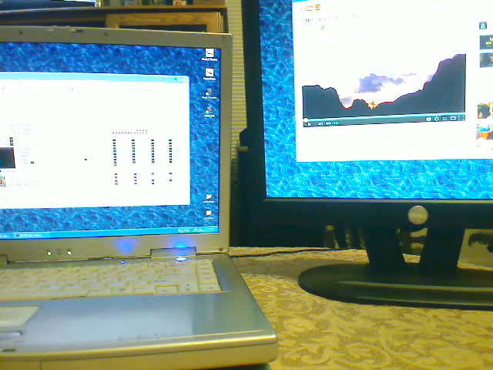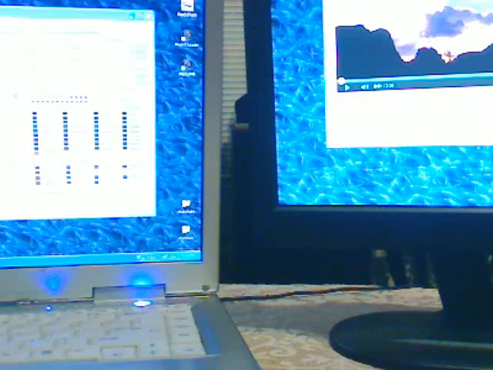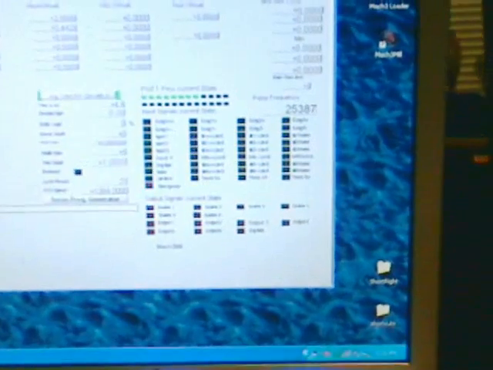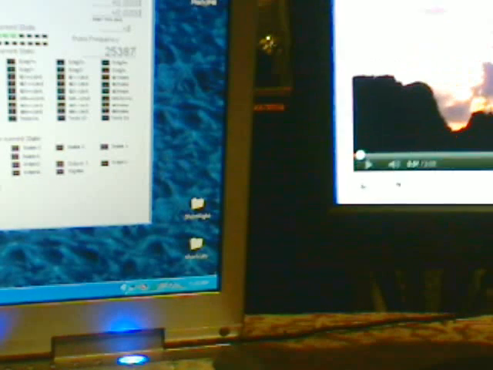I'm going to try to zoom in a little bit, hopefully you can see the pulse rate on the laptop. My other laptop isn't running as smooth as that one is. I hope that light lets you see that pulse rate. I'm going to bring that other screen down so that it's in your view.